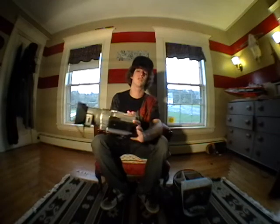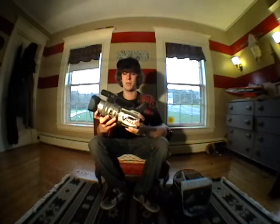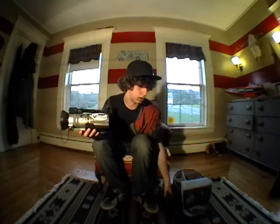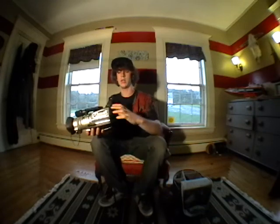Hey, it's been about 2 months now since I got my VX2000. Bought it off Craigslist from some guy in Maine. I forget where in Maine, but it really doesn't matter. It was $800 and he included an MK1 Intermediate lens without the caps because somebody had to lose them along the line.